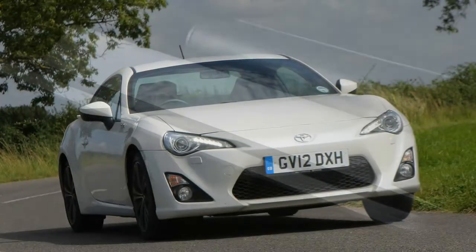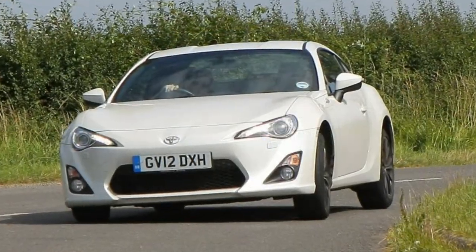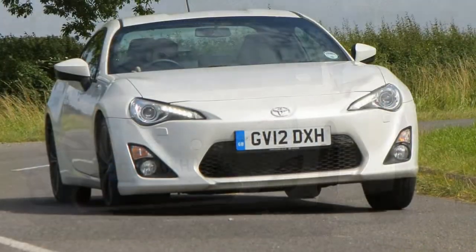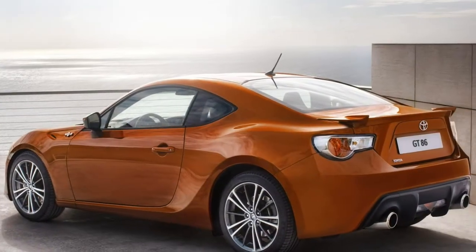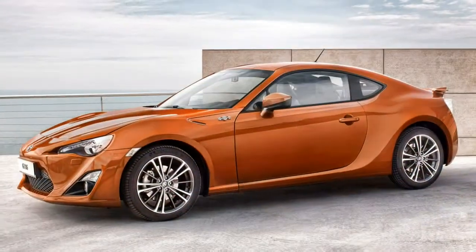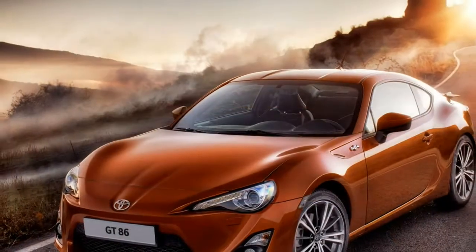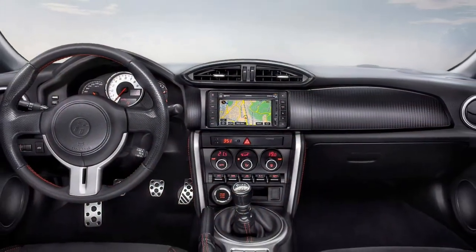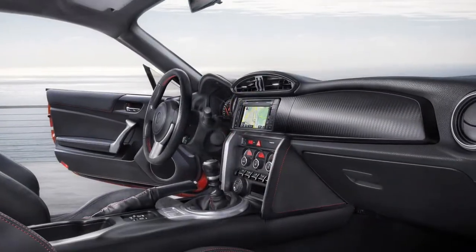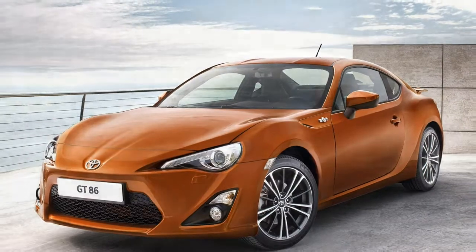Comfort is surprisingly prevalent in the Toyota GT86. Those front seats are supportive and many people feel ensconced within them. And yes, it actually rides fairly well for a car of this type. That's in part because the 17-inch alloy wheels are relatively small by today's standards, allowing for a much greater degree of damping compliance and travel being engineered into the GT86's suspension arrangement.